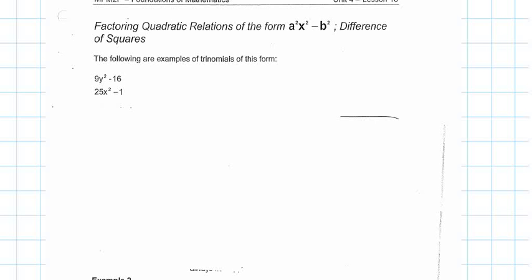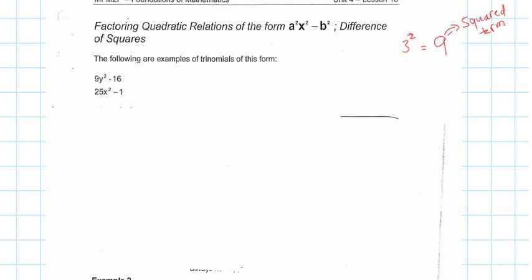So today we're going to learn something called difference of squares, or how to factor difference of squares. What does the word square mean? To the power of 2. That's right. So anything that's to the power of 2. So let's say if I have 3 squared, what? 9. So we call 9 a squared term. Okay? Because something squared gives you 9.